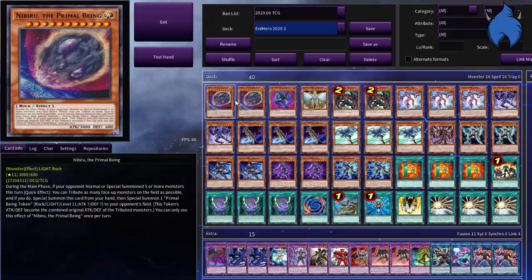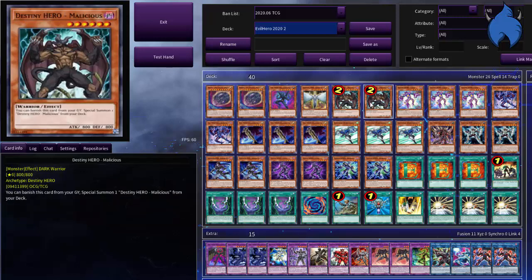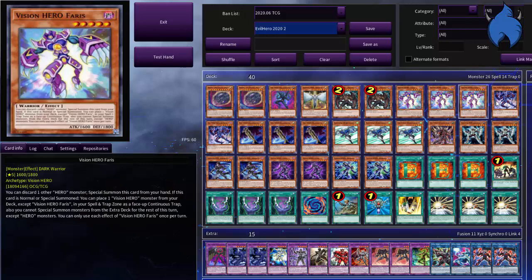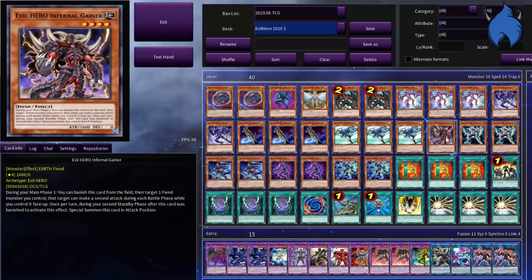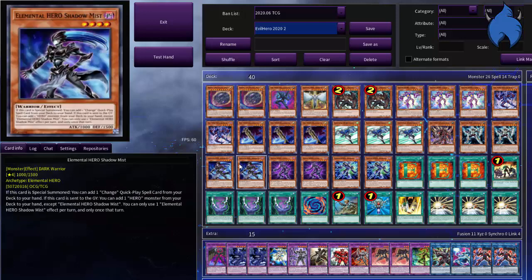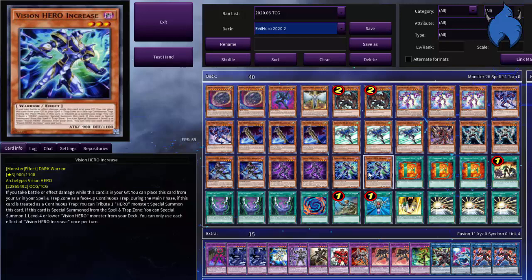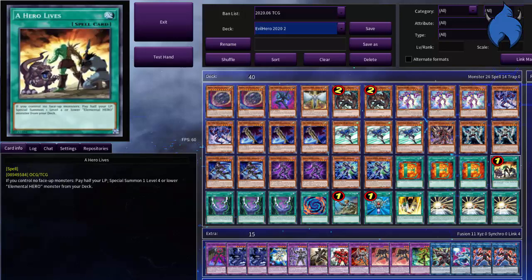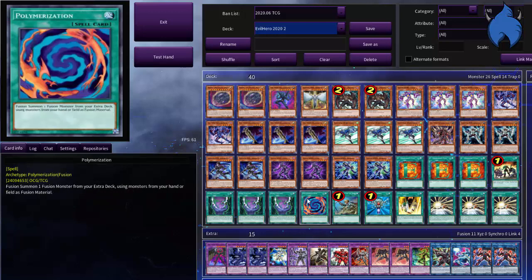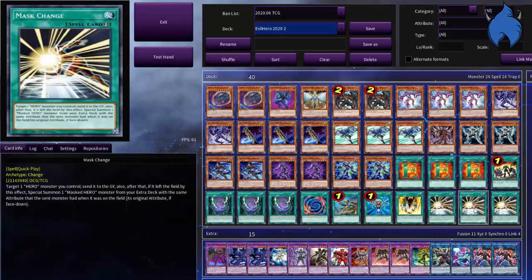So we're starting off with the monsters: 2 Nibiru, 1 Malicious Edge, 1 Honest Neos, 2 Malicious, 3 Pharaohs, 2 Sinister Necrom, 3 Dusted Gold, 3 Stratos, 1 Infernal Gainer, 2 Solid Soldier, 2 Shadow Mist, 2 Vion, and 2 Increase. For the spells, we have 3 Emergency Call, 1 Hero Lives, 3 Dark Calling, 1 Poly, 1 Raider, 1 Monster Reborn, 1 Dark Calling, and 3 Mask Change. No traps, by the way.